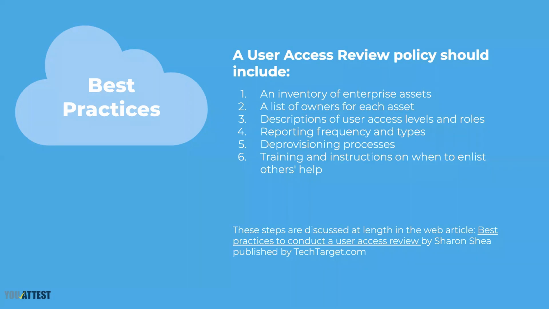The next section, of course, is reporting types and frequency, and this is one of the most important parts. There are several different types of access control audits. User access audits specifically. There's trigger-based, which is one-offs initiated by some event, like an employee changes departments or that employee gets terminated. Others are typically scheduled on a regular basis, such as the topic today, user access reviews. They can be conducted per system or per employee, or a combination. And just to be clear, a per system review is an audit of controls based on who has access to each system, whereas a per employee review examines access control privileges based on which systems a particular employee accesses.